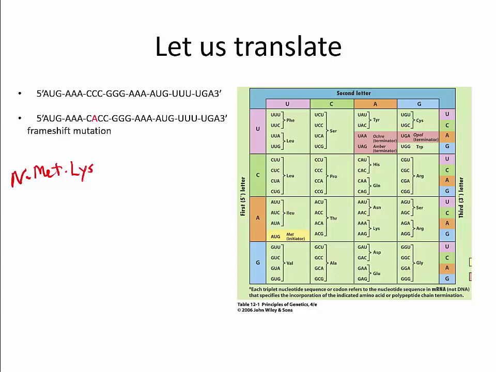And now I run into trouble because previously it was CCC, but an A has been added. So now my codon is actually CAC. So I have to look up a completely different codon right here. And if I look over here, that's actually histidine. And then because the code doesn't skip any base and it doesn't overlap, my next codon is actually CGG. And so you can see that I've disrupted this entire sequence here. And if I look over here for CGG, I believe I'm looking at arginine.